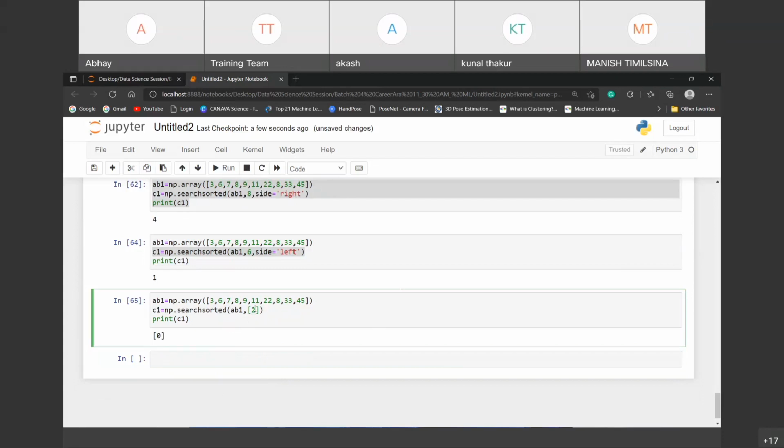If I pass 3 here, then 0th position. If I pass 11, then it is in the 5th position. But if I pass an out-of-the-box value, something like 2, where is it?